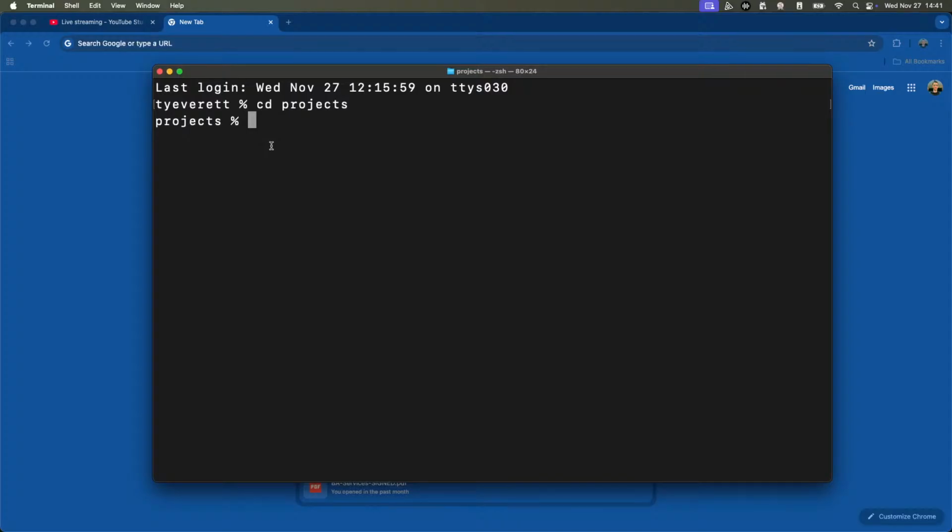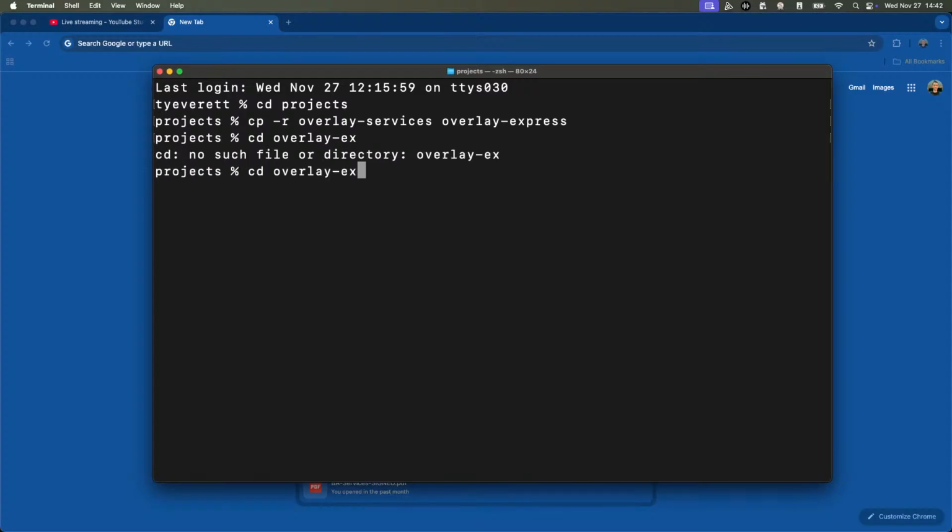Without further ado, I'm just going to copy my overlay services to a new thing called Overlay Express. Let's just wait for that.